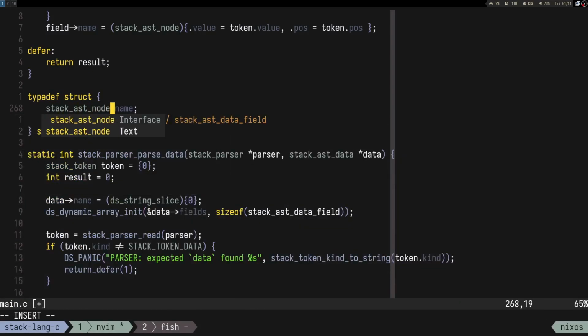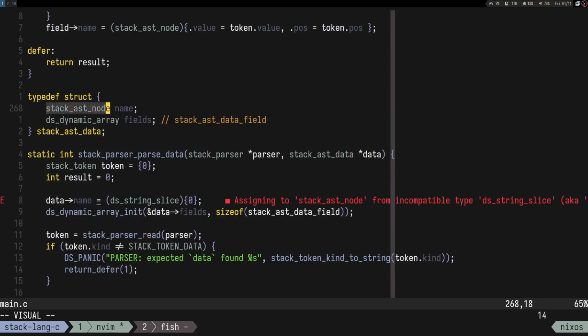stack AST node again, and this should be a stack AST data field. And see, here comes the problem with void pointer in C. If you change this, you don't really know where the errors are, but it's fine, right? It's still completely fine.